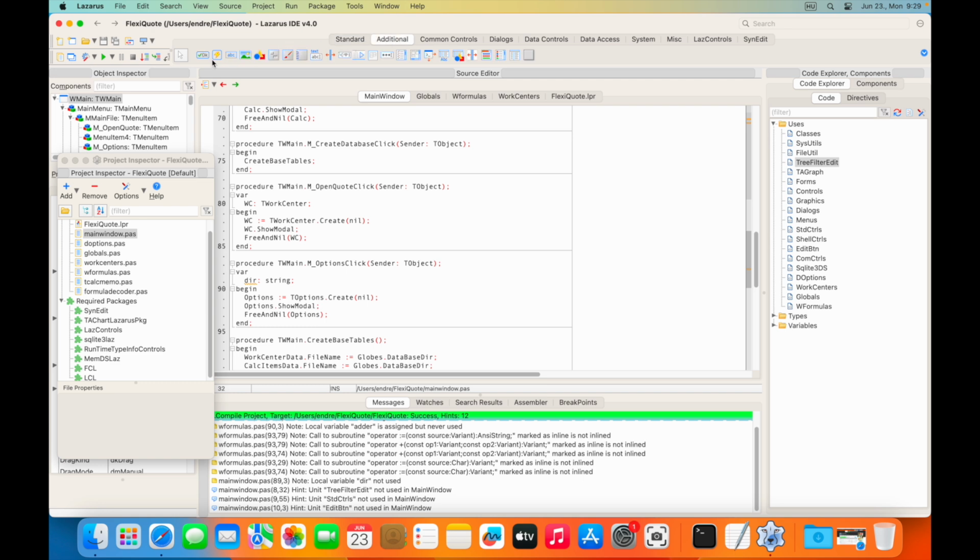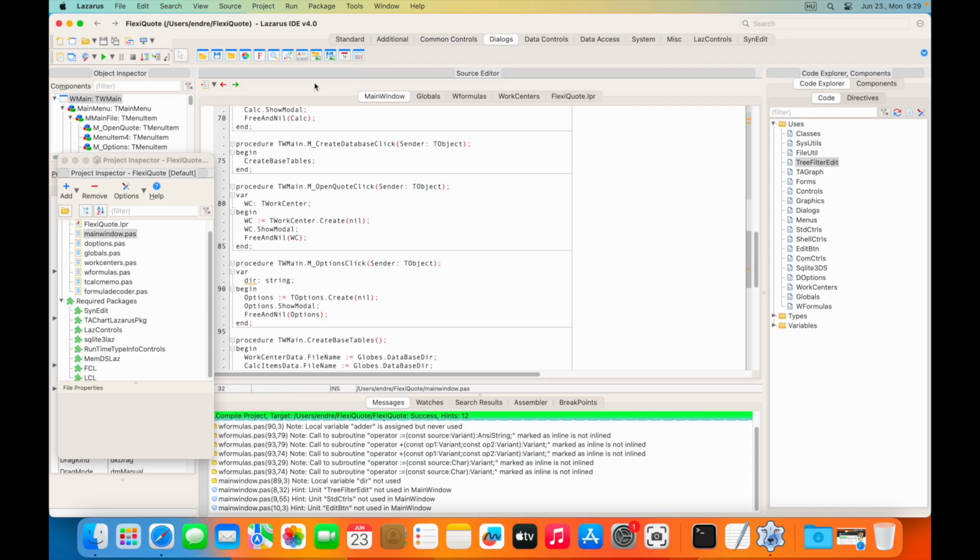Then you have additional ones, some decorative buttons, different things. Common controls are typically those controls that you use on your pages or your screens, like tab controls, and other picture collections and so on.